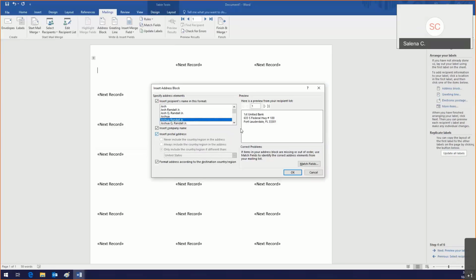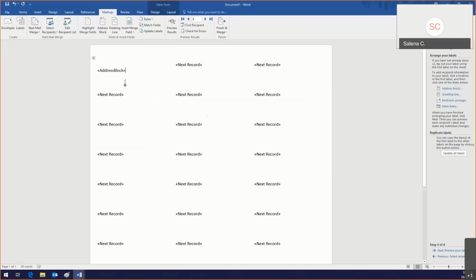And then it gives you a nice preview here in this little window of what the address block will look like. And to me, that looks okay. Typically, I'm just putting the titles of the banks because I may not know the executives directly. So bank titles and business names are fine. And all these boxes here, I think, are good to be checkmarked for this exercise and possibly for most projects that you might do in the future. And you click OK, and you'll see it says address block.